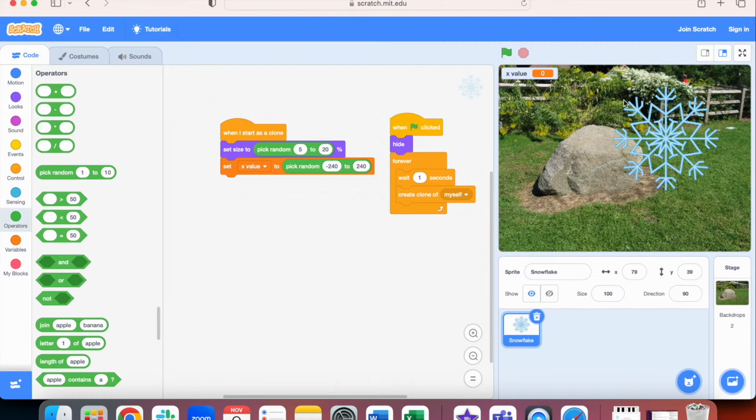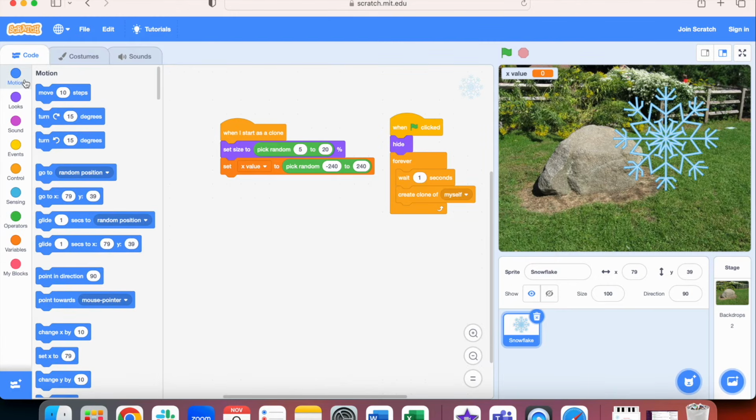And this is great because when snow's falling, it's falling everywhere. And if we set our program up this way, our snowflakes will fall all along the top of the screen. All right, so we are in this block, we are setting the x value. We're picking some random number. So now we have to use that x value to move these snowflakes around.